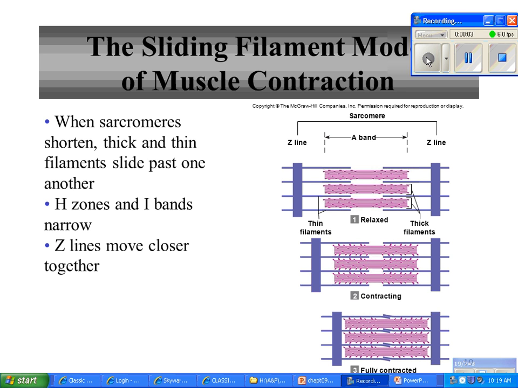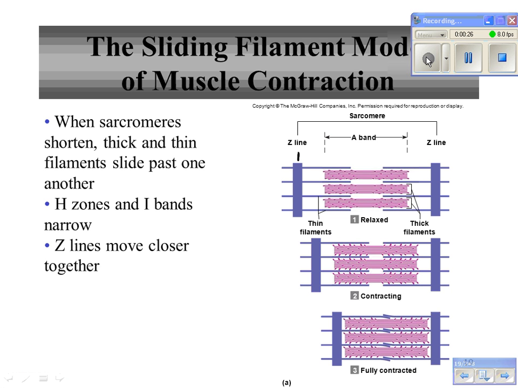In today's video, we're going to talk a little bit more about the sliding filament theory with muscle contraction. So I kind of went over that yesterday, so I just wanted to start here. Basically what's going on at a microscopic level, the Z lines within our sarcomere are each going to be moving closer towards each other, hence the sliding part. And actually, the proteins that are doing the sliding are the actin filaments.